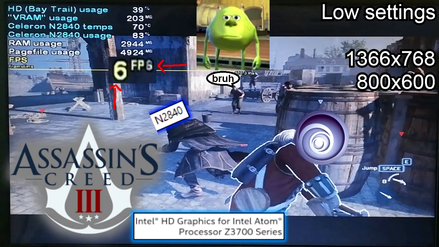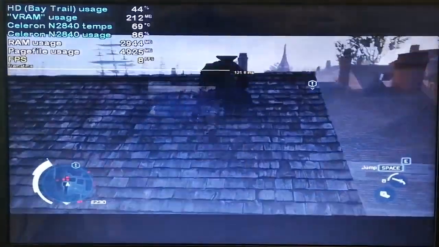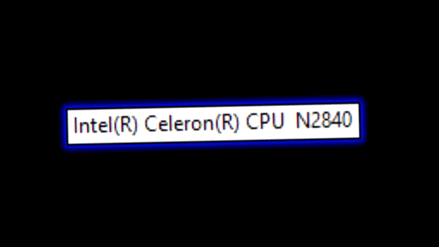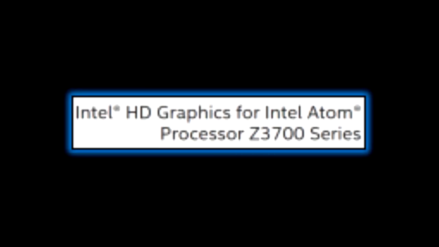Now, the last Assassin's Creed game that I tested on this channel was the original version of Assassin's Creed 3 from 2012, which ran worse than how I expected it to run. Assassin's Creed Rogue, however, is an even newer game. Therefore, given that it's newer than Assassin's Creed 3, which barely touches on double-digit average FPS with my specs, and considering how terribly optimized Assassin's Creed games are, the fact that I'm trying to run a 2015 Assassin's Creed game on the terrible Celeron N2840 and the horrid Intel HD graphics Bay Trail is surely a ridiculous idea, right?